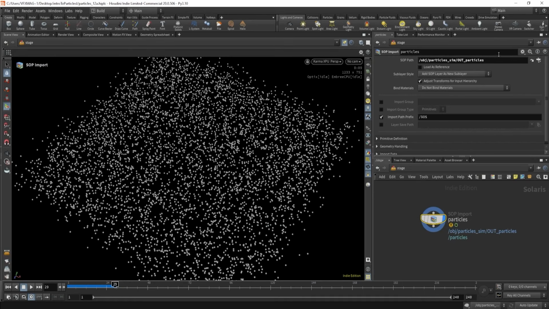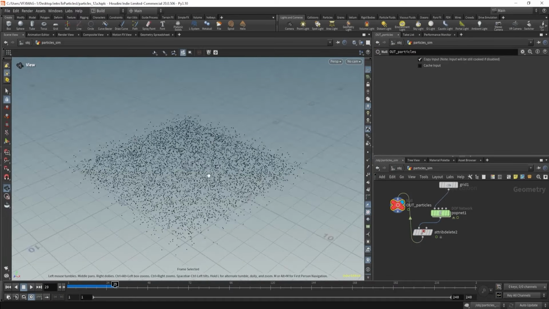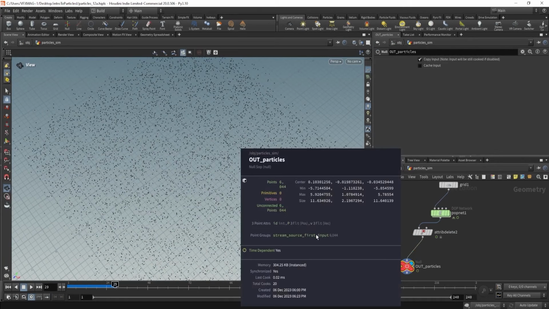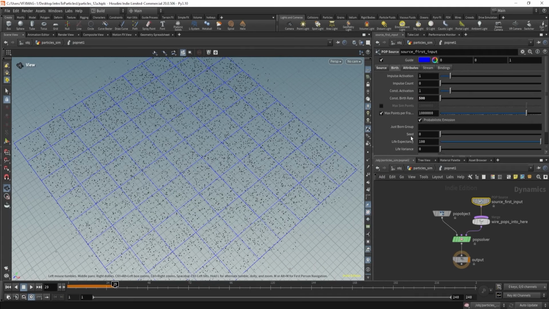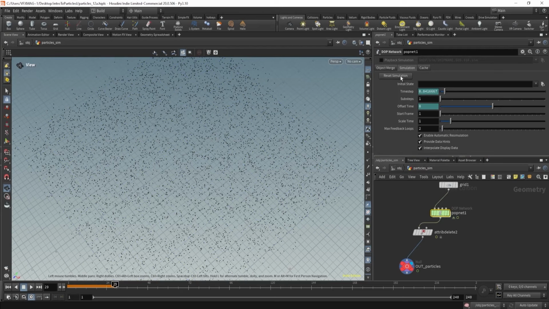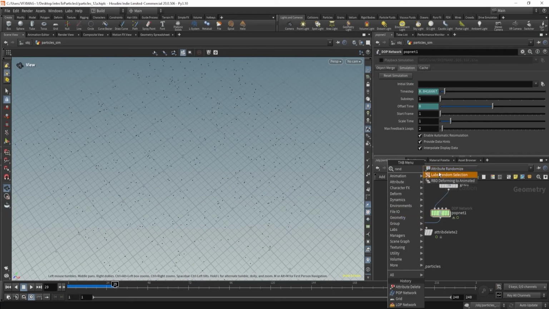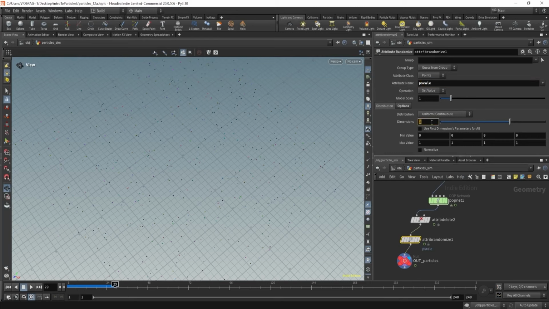So we can see some radius over here, but if I check the viewport, we don't have any radius, right? It's just tiny particles. How is it taking a radius? By default, if we don't provide pscale, it will create pscale on its own, and we don't want that. So let me reduce the particle count 10 times. And here I can just use Randomize Attribute. This is the best one. Here you can use Point Triangle, Point VOP, anything, but I prefer this one.